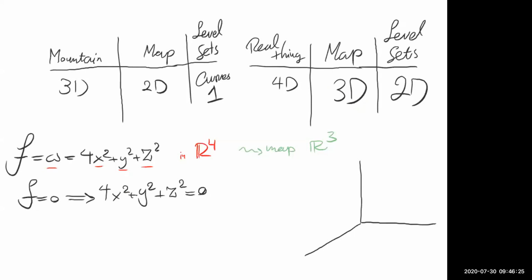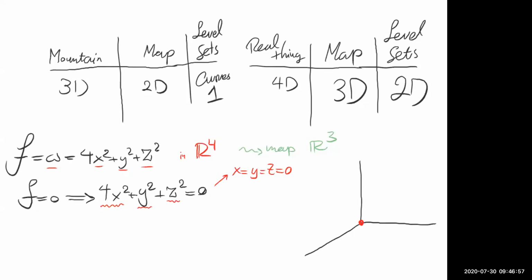Does anyone know? No, you're close, but it's not really an ellipsoid, it's just a point. It's an ellipsoid, yeah, but its radius is 0. So why is that? Because 4x squared is non-negative, y squared is non-negative, z squared is non-negative. If their sum is equal to 0, each of them has to be 0. So x equals y equals z equals 0. Okay, the first one is not really a surface, it just became a point.